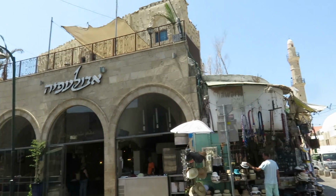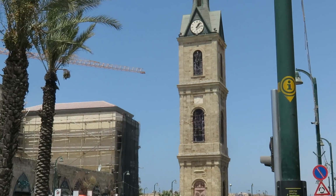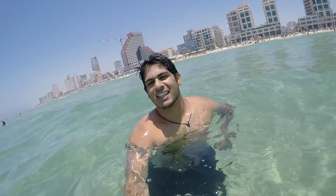There are too many things I could say about Tel Aviv, so I'll try to summarize it as fast as I can. Visit Yafo, the old city, seeing Middle Eastern food and Arab culture and amazing architecture right on the beach. Then head on to the promenade, or the Tayelet in Hebrew. There are plenty of shops and malls and bars and an amazingly beautiful beach. Then visit Dizengoff Center and Azrieli.